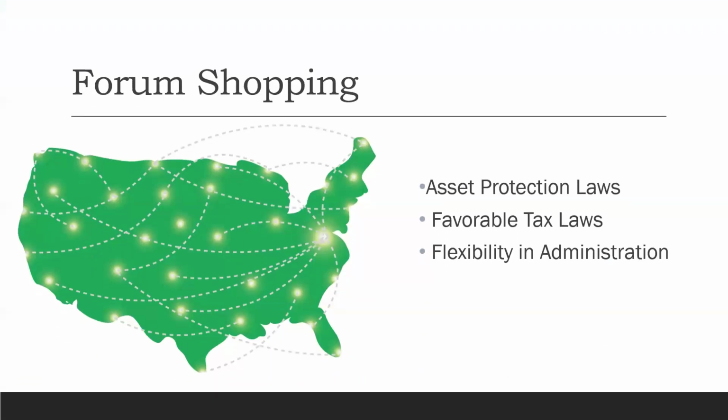What's nice when we're setting up an irrevocable trust, we can pick and choose which state to set this up in. More states have better asset protection laws or favorable tax laws, flexibility in cost and administration. So we can pick and choose the jurisdiction that makes sense if you're not in a state that you want that trust set up in.